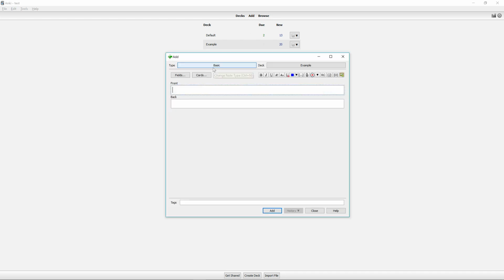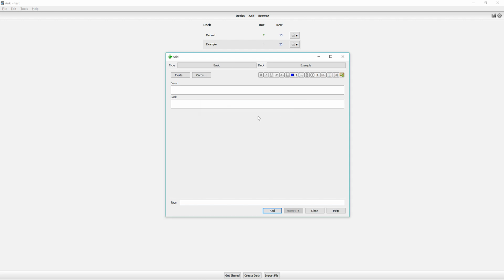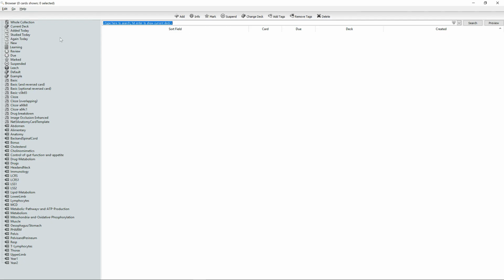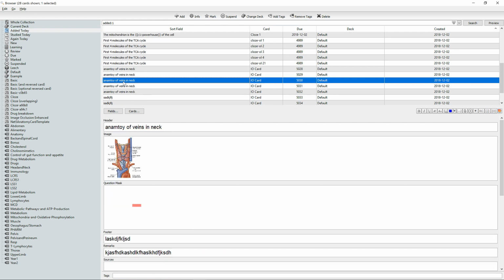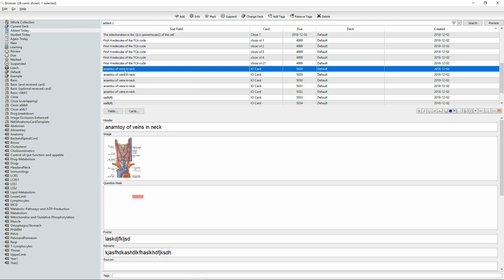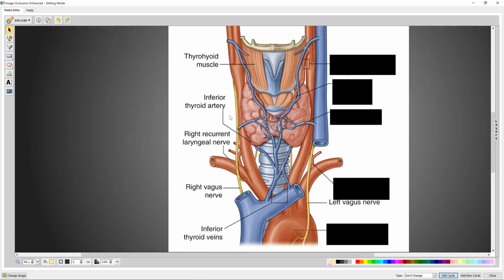So say if I click add, and say I add an image occlusion card type, zoomed in a lot, and from this I create a single note. So what I'm creating is a note, and from that note it created multiple cards.